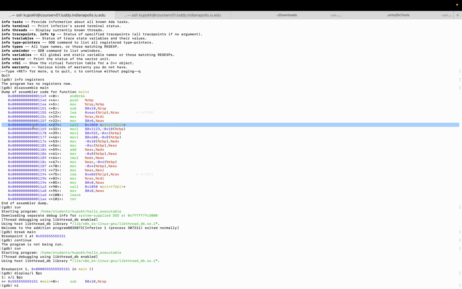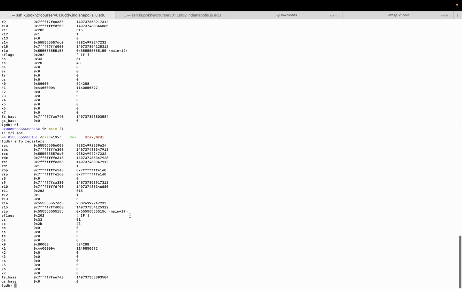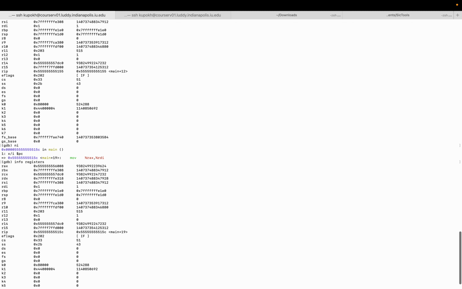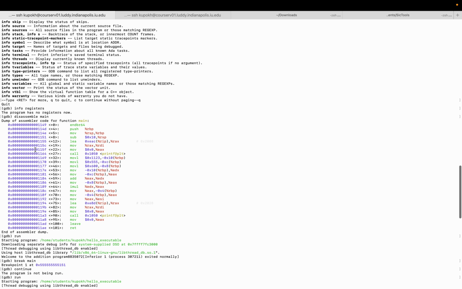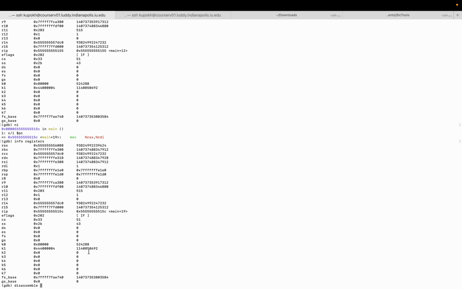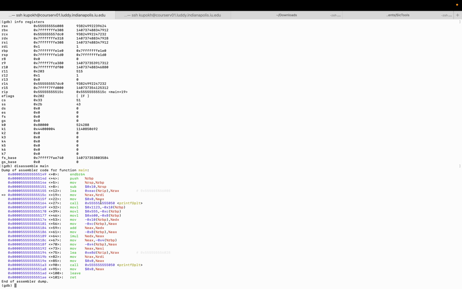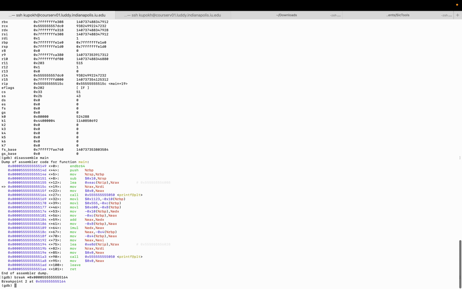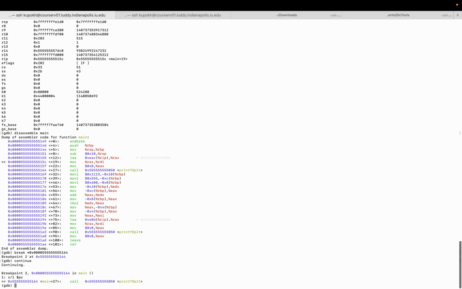So let's break at some interesting point, okay? Let's break at this instruction. I'll just disassemble again, because this is not the true address that we need. This is not the true address because the program was not being run. So this was just a placeholder. Right now, since the program is being run, it will show you the true address. So I'll just disassemble again. So we got the true address. Let's break at this. To break at the address, you need to provide an asterisk before the address. And okay, I'll continue till then.